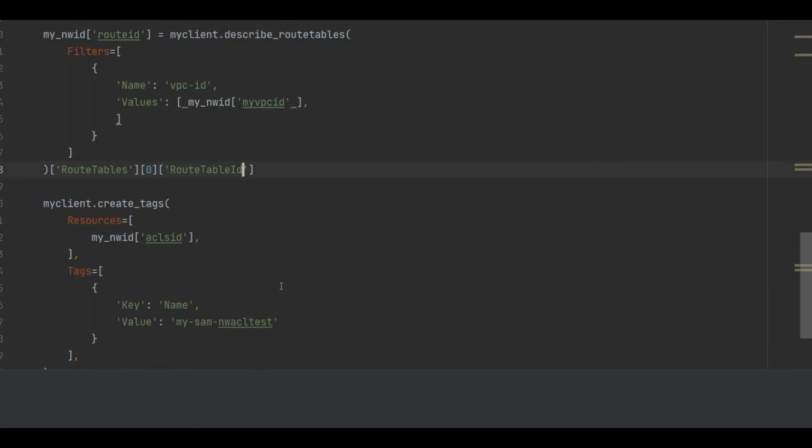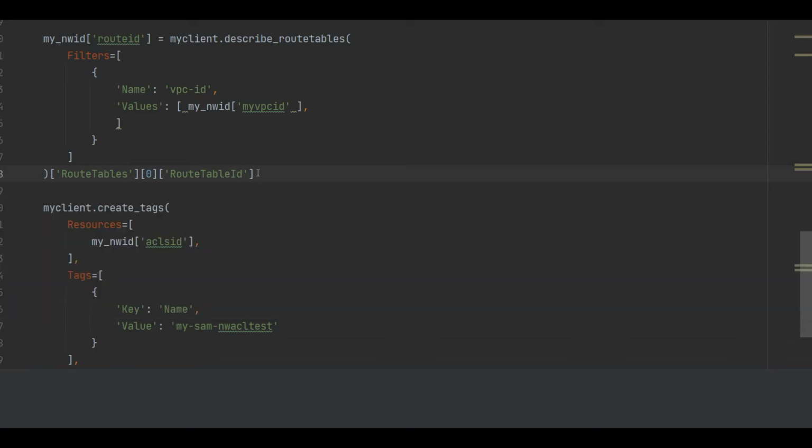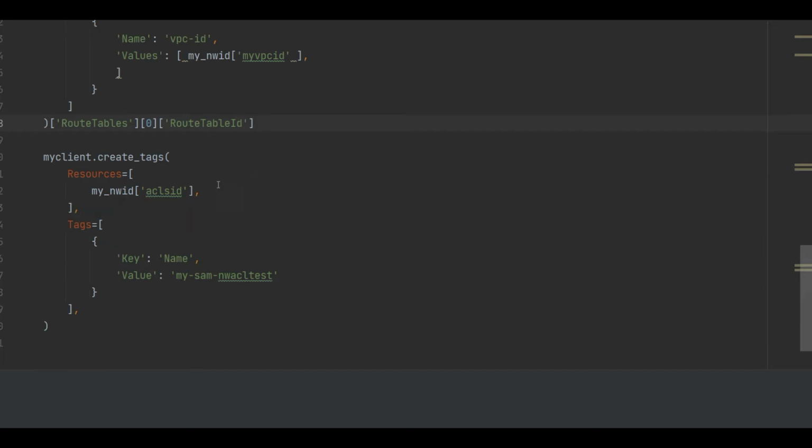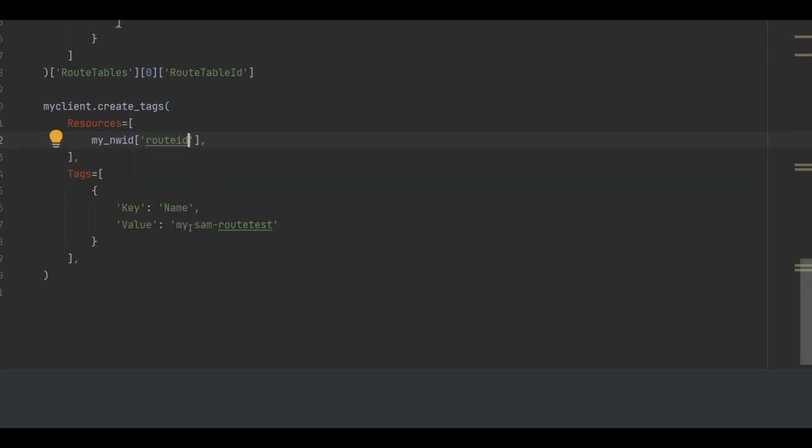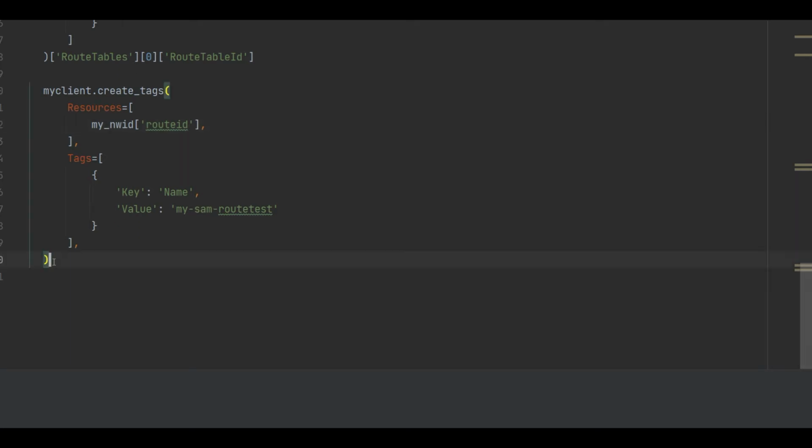This will give me the route table ID that got created by default for my VPC. I'm going to name it as my-sam-route-test. And here I need to change the key from ACLs ID to route ID. Okay, so this looks good.